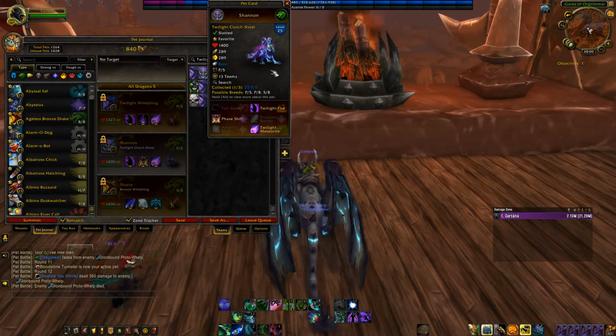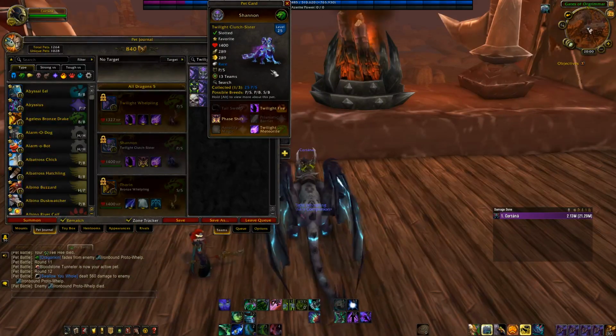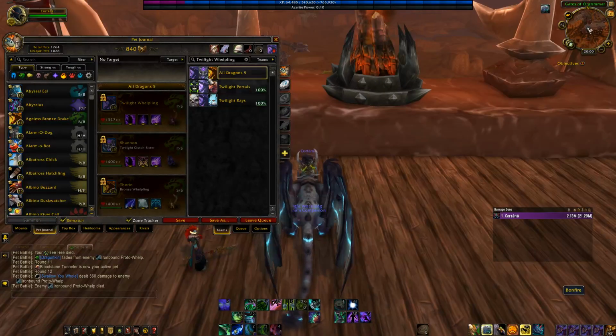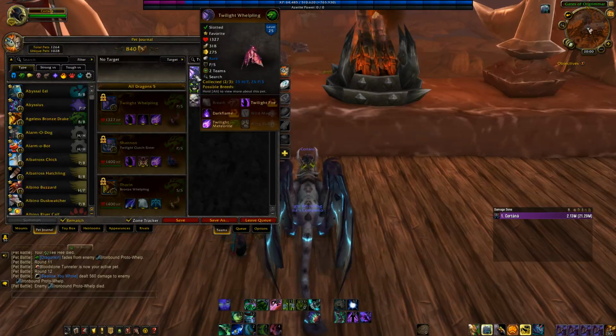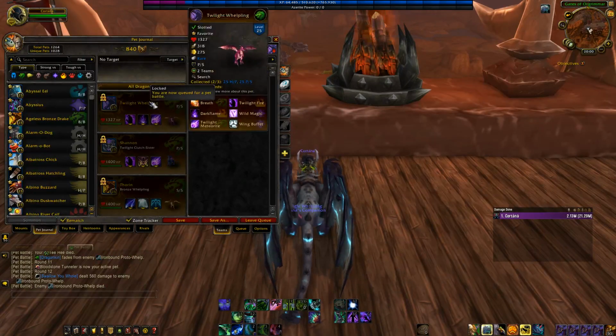Now, if I go against an all Darkness team, obviously this is going to lose. If I go against a Nimbus Sapphire, more than likely going to lose. This is just to be funny. I'm not trying to, like, troll anybody. Do I think it's going to work? It really depends on what I go against. But yeah, I'm really liking this pet.